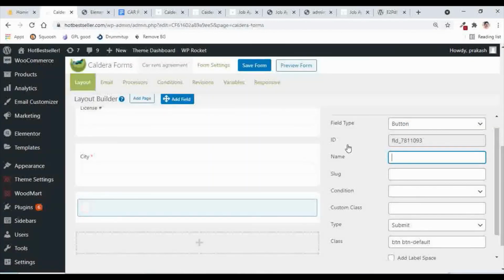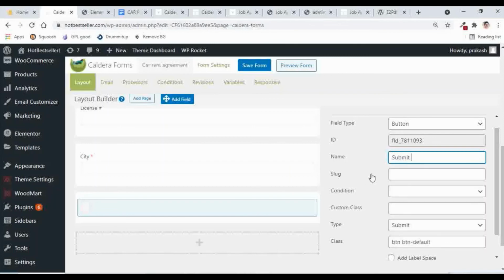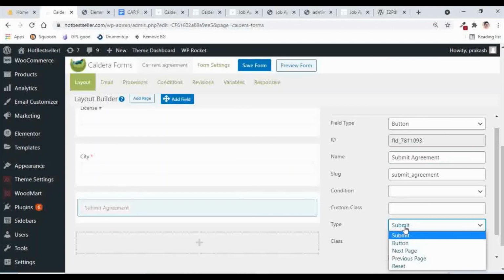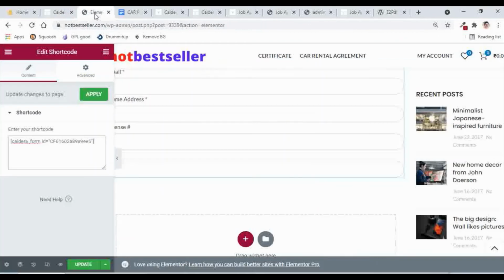So this is the button and we need to give it a label, submit agreement. Also we need to select the type as a submit button so that it will submit the information that we have filled in this form. So let us now save this form and go to the page that we have created.